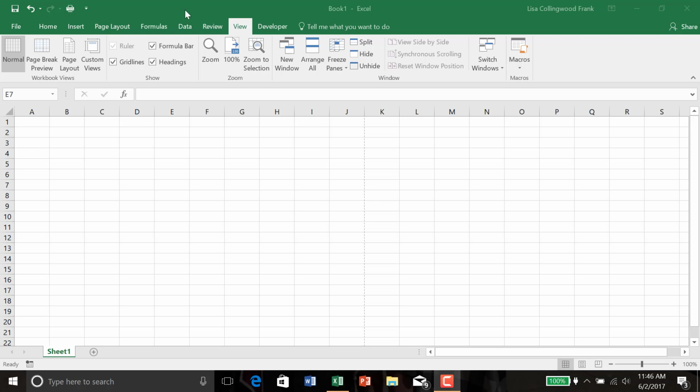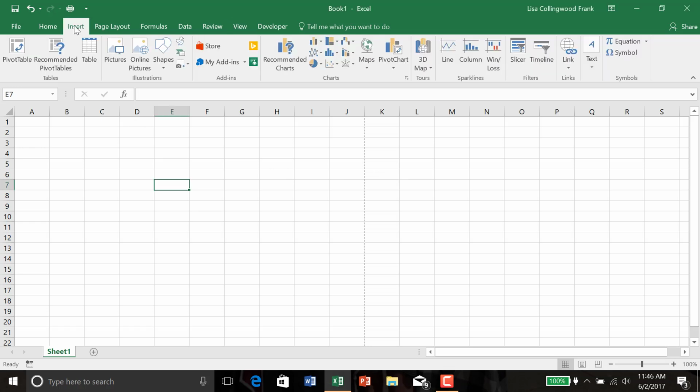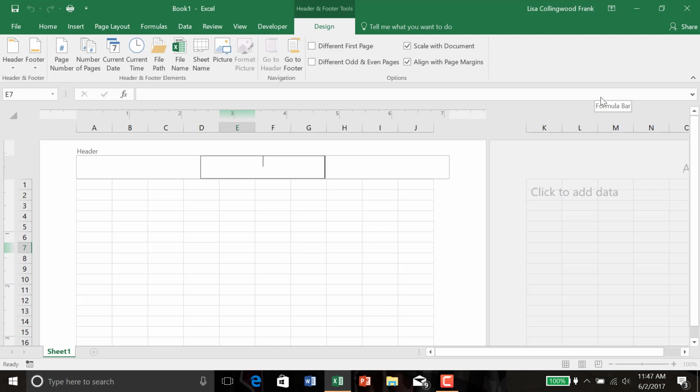So according to a previous lecture, you may have noticed that in order to insert a watermark into Excel, you do need to go to the header and footer. So I'm going to go to the Insert ribbon, and mine happens to be under the text tools, so I would click Header and Footer. Once I have completed this task, you will see that my cursor is flashing in one of the three parts of the header, there is the left, the right, and then the middle.